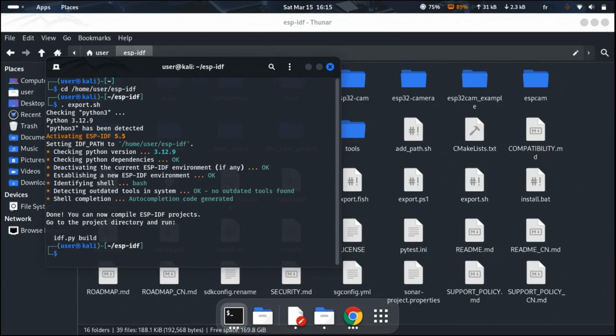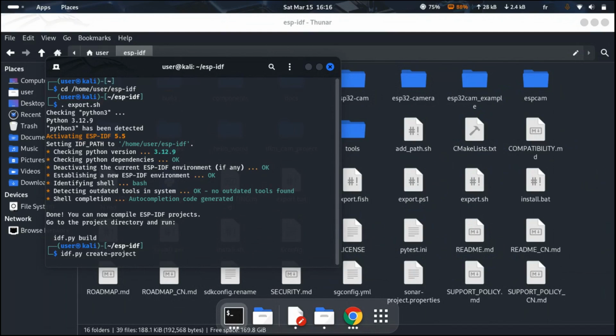Then we are going to create an ESP-IDF project, a new project, using this line. Let's create a new project.